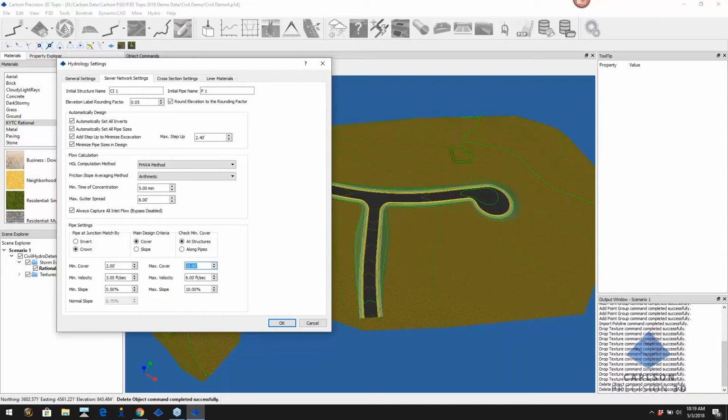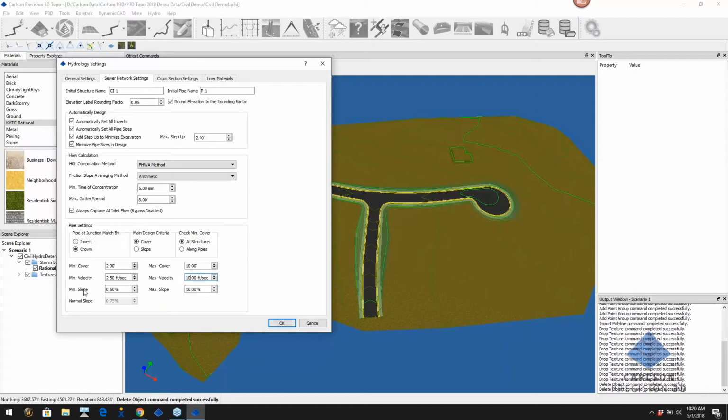Okay. My minimum velocity, for me, typically, it's 2.5 feet per second, making sure you're keeping the pipes clean of debris, leaves, whatever. The maximum velocity, I usually will set this to 10 feet so that I'm told if I've got velocities of over 10 feet per second, especially at an outlet pipe where you're probably going to size riprap, that type of stuff.